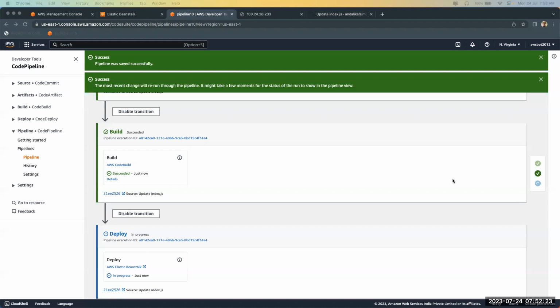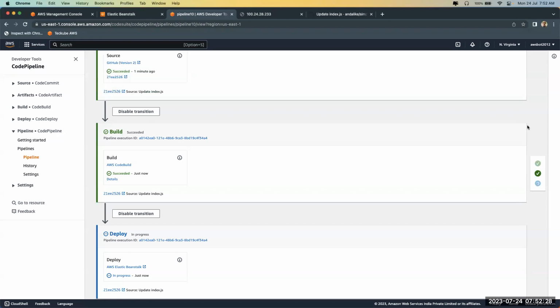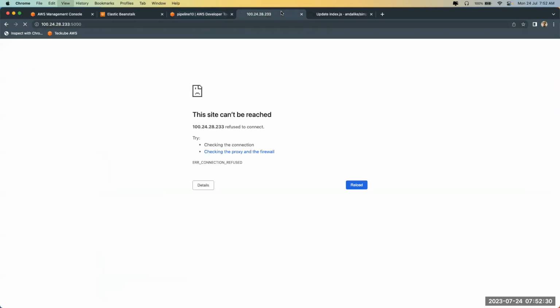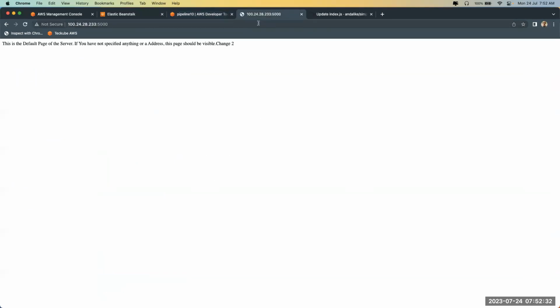It's still in progress, but at least these two were done. They were done earlier also. Now let's just wait to see. And anyhow, if it is there, it should start coming up. Okay, it came up. So over here, this automatically came up. This is still working, but at least we know that our pipeline is working, right?